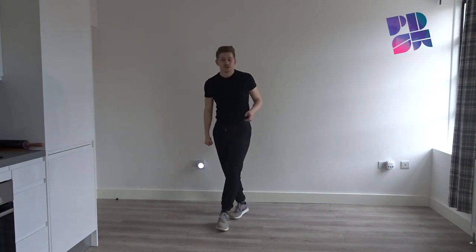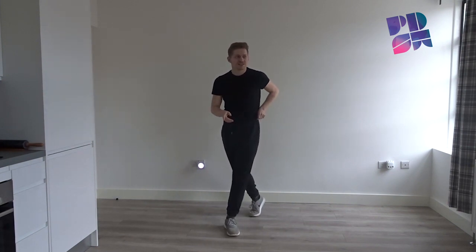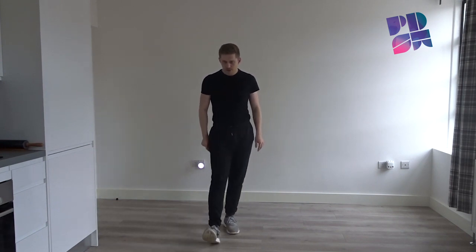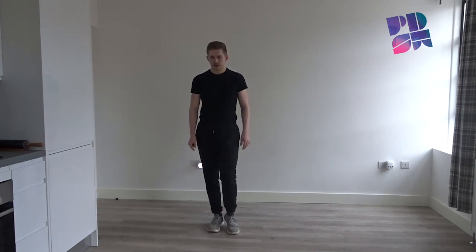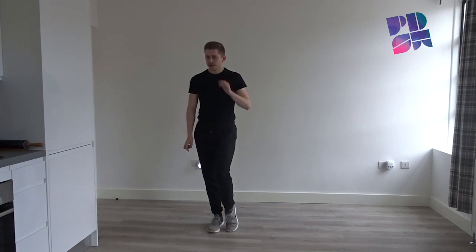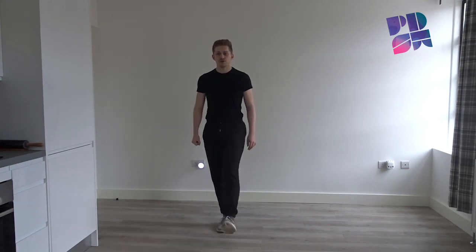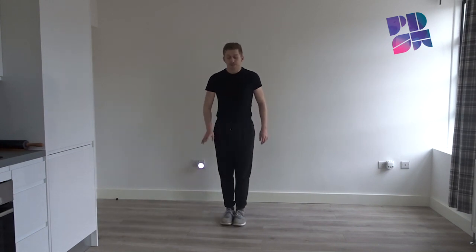Good. Last little thing I actually want you to do is this. It's called the courtiaca. Now, the simple version first. Right foot, heel, toe, heel, change. Heel, toe, heel, change. So the simple version is one heel, one toe, one heel, close. One heel, one toe, one heel, close. Now you can practice that as much as you like, but I'm going to carry on. That's the simple version.